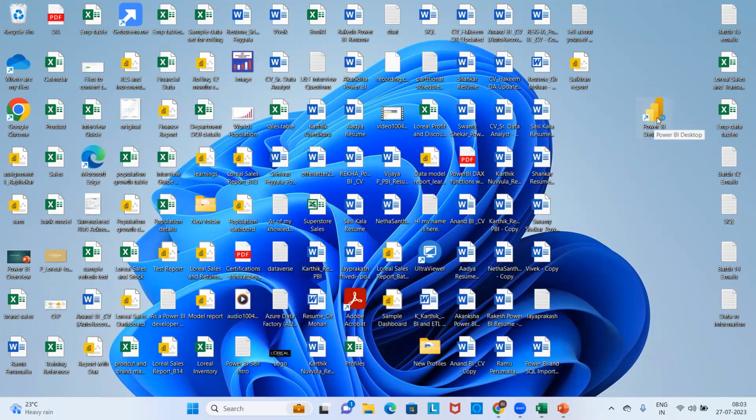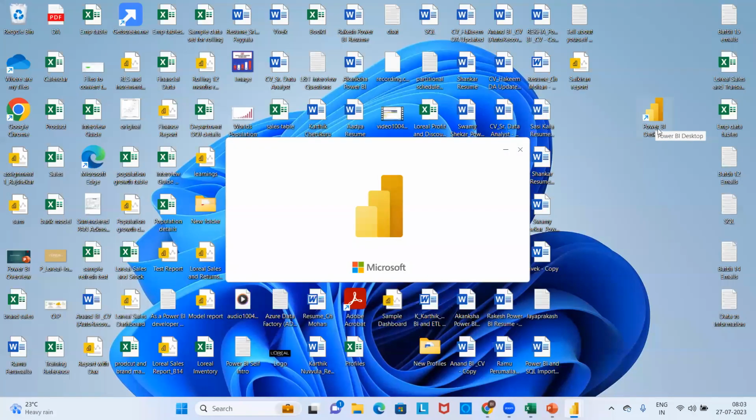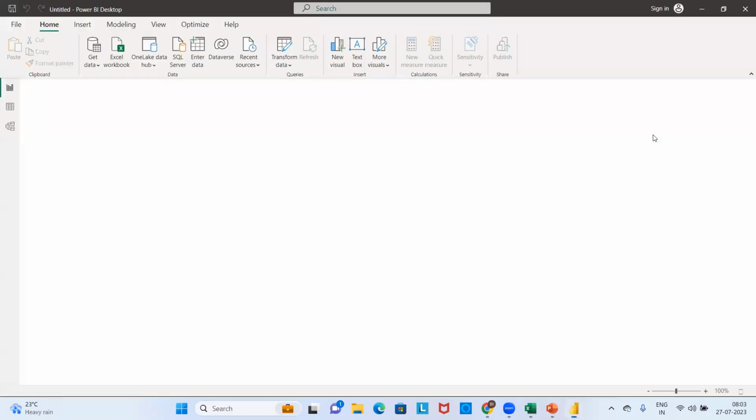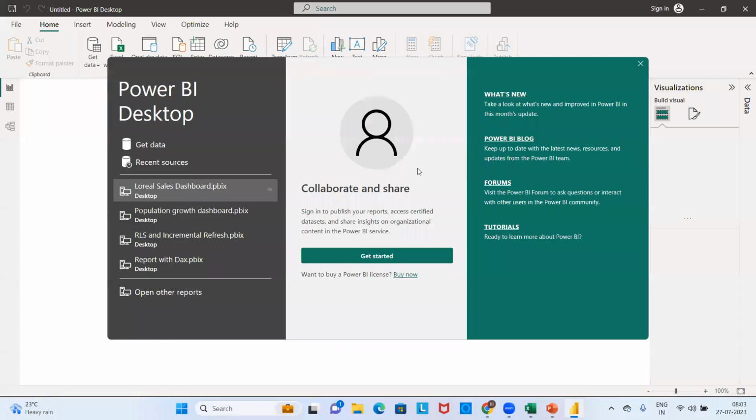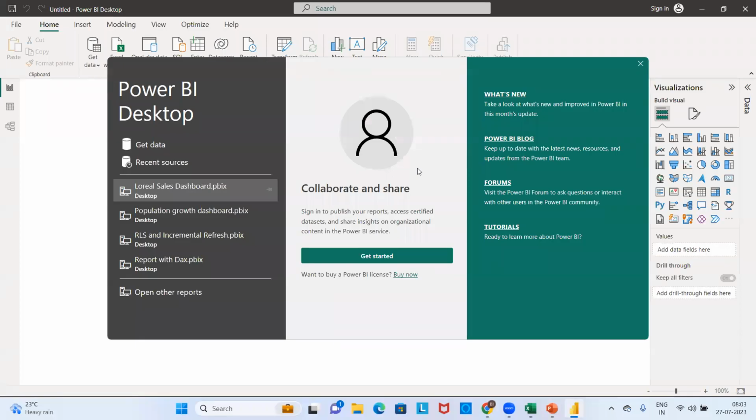You just need to click on the tool that he freshly downloaded. You will see the icon like Power BI Desktop, which is an offline tool where you build your visualizations or create your reports. This is a new file that I am opening, which I have just downloaded.